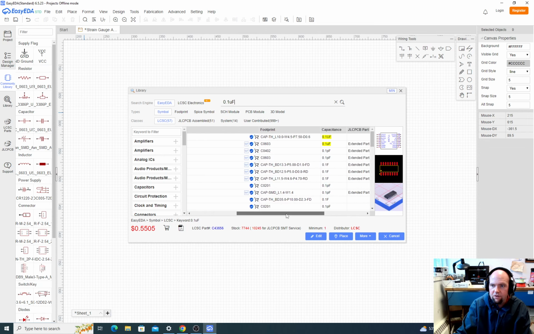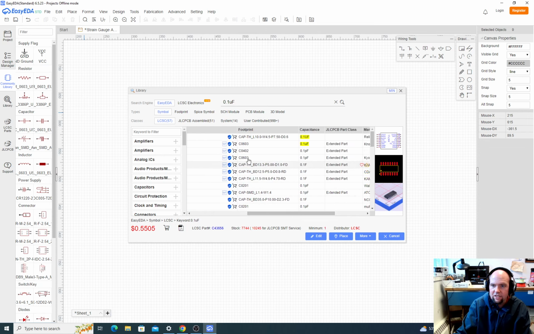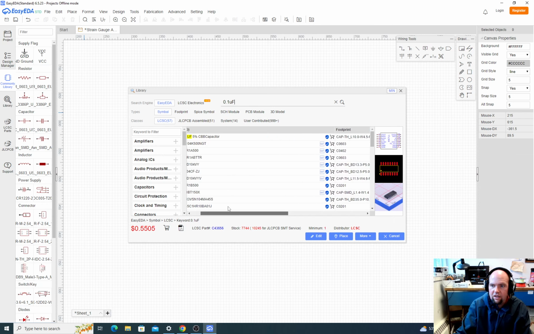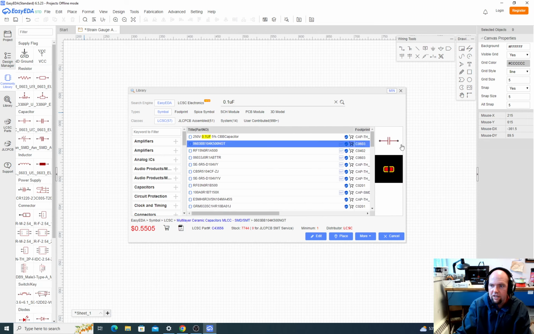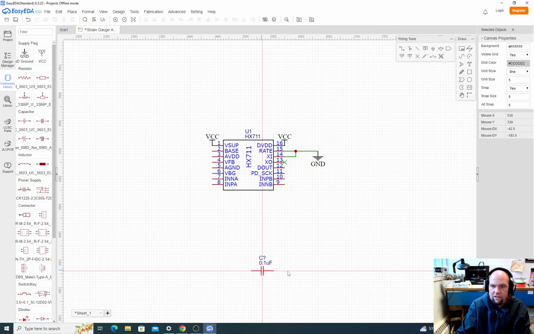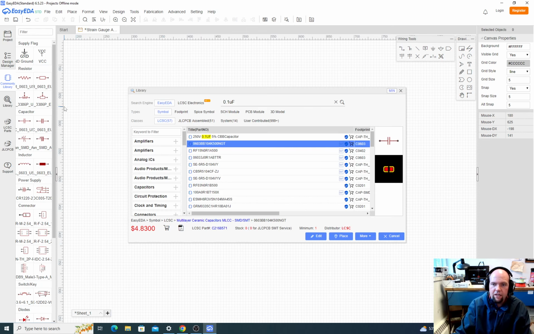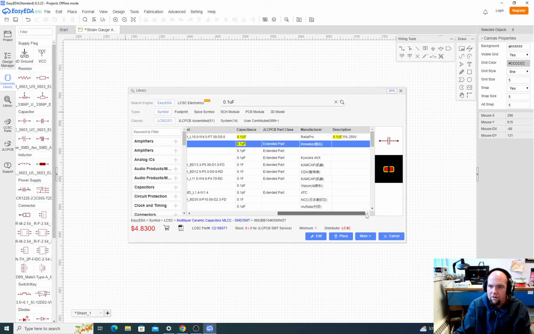Yeah, now we want to be careful to make sure it's the right size. So this capacitor 0603, so this capacitor might work. If we want to check, it looks like this is going to work for us. One thing we can do if we want to check this is, well, let's place it. Hit R to rotate. It's going to be about here. But if we go back to the library, I think we can find the LCSC part number.